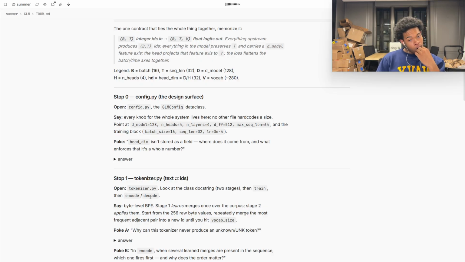To your second question about sequence length, while attention mathematically can accept any sequence length, we have to set a hard bound because of how we inject positional information. In this architecture, we use rotary position embeddings, or RoPE. RoPE requires us to pre-compute a table of complex rotation frequencies up to a maximum length. If you pass a sequence longer than max_seq_len, the model will look for rotation angles that do not exist in that pre-computed table, causing an out-of-bounds error. Additionally, memory scales quadratically with sequence length during attention, so setting a bound keeps our GPU memory in check.